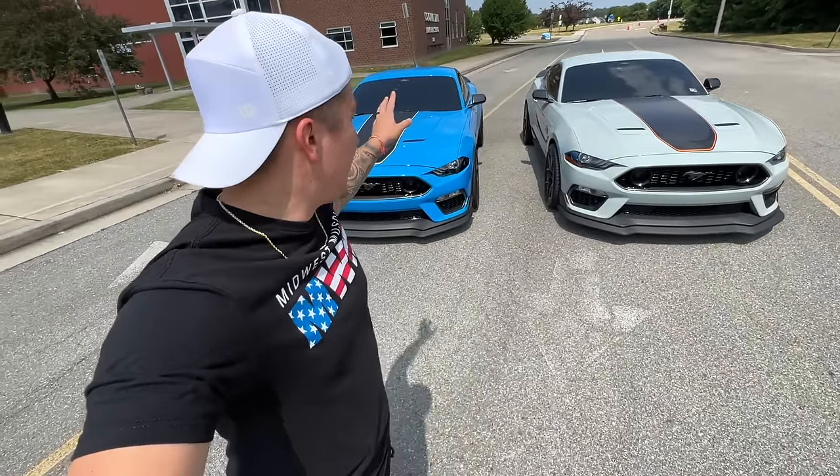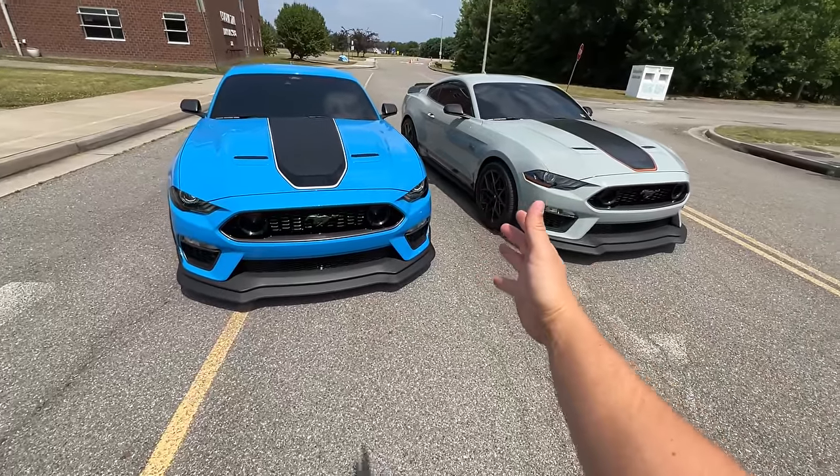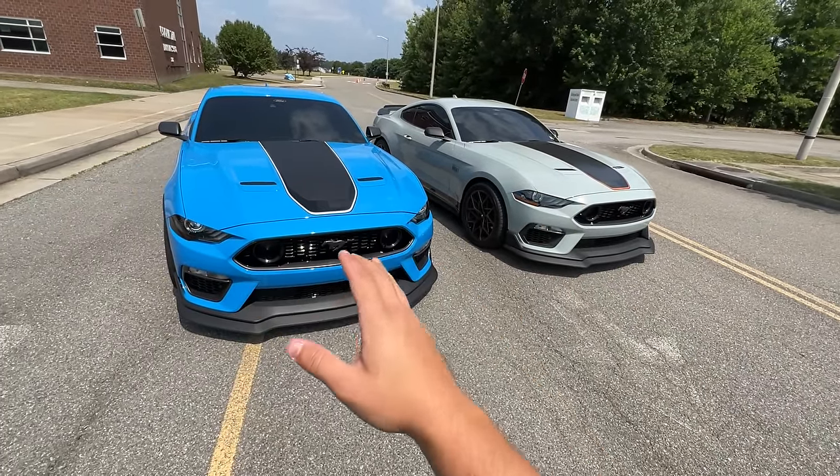I wanted to bring you all this video today because if you watched last week, I mentioned that we do have a set of Cook's 1 7/8 long tube headers for Maverick over here. And before the car goes underneath the knife, I figured it's the perfect time to help you guys out.